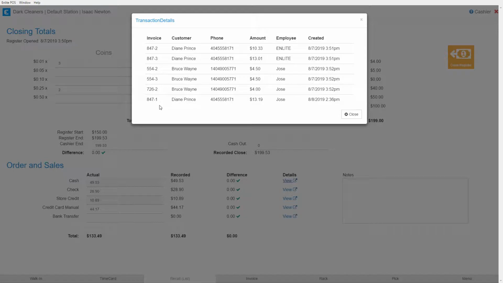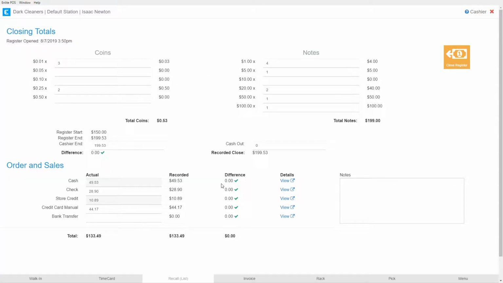Now, if I recorded a credit card sale as a cash sale and there's an extra, say for example this 847-1 that was really done on the credit card but I recorded as a cash sale, the cashier does not have the ability to void that out. They're going to have to talk to a manager to void out, unless you give them a manager pin and they can go into the back office and void out that payment and then reissue it with the correct payment type. That's more up to you depending on how your operation works and how much responsibility you give your cashiers. But by default, the employees and the cashiers are not going to be able to void out payment transactions for security reasons, of course.